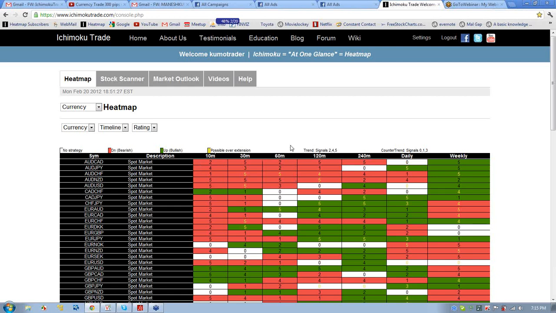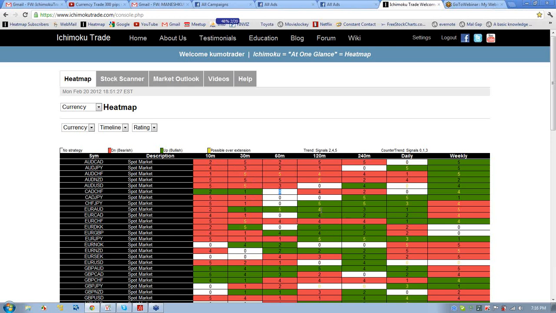Okay, so these are the time frames we provide. If you look at the top, this is kind of like a simplified legend here that we have. Red basically means the strategy is bearish. That means you bet only on it going down. Green means basically the strategy is bullish. That means you could only bet on it going up, which is bullish. And basically white means it's neutral. It's consolidating. There is no strategy there on that particular time frame. Is everyone okay with that?